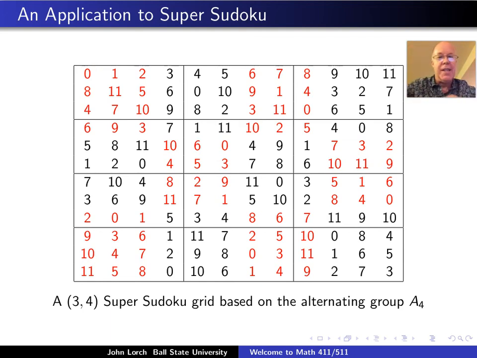In fact, this very grid that we're looking at was produced using a group. And as I said earlier, it might be very difficult to produce a grid like this from scratch without any sort of structure in the background. So later in the course, when we're talking about the alternating group, perhaps you'll remind me about this example, and I'll talk more about it then.